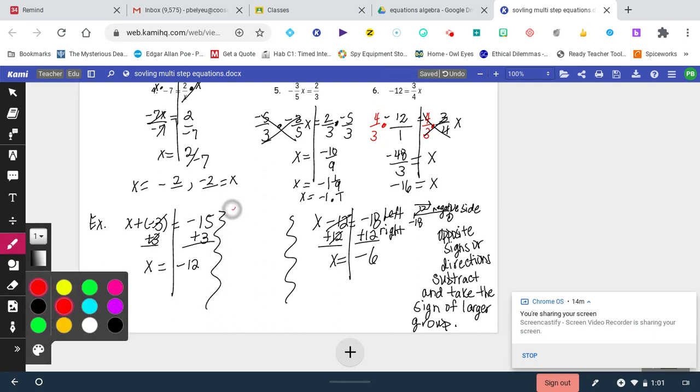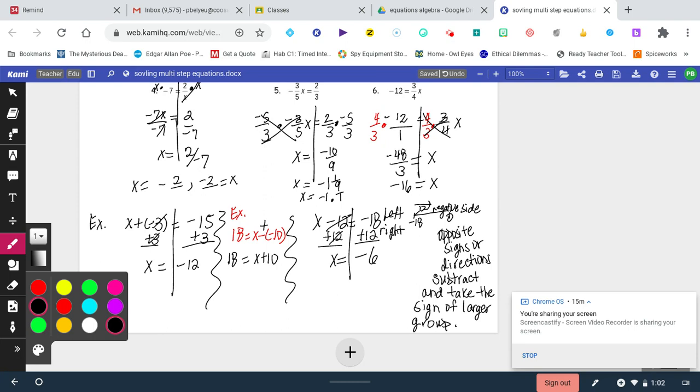Okay, if I gave you an example that looks like this, suppose you had, we'll say, 18 equals x minus negative 10. All right, so what I have my students do, if they ever see minus or negative, I automatically have them write that as a plus. Automatically, that will become a plus. So I'm going to rewrite this as 18 equals x plus 10. I don't put plus 10 underneath this negative 10 here.